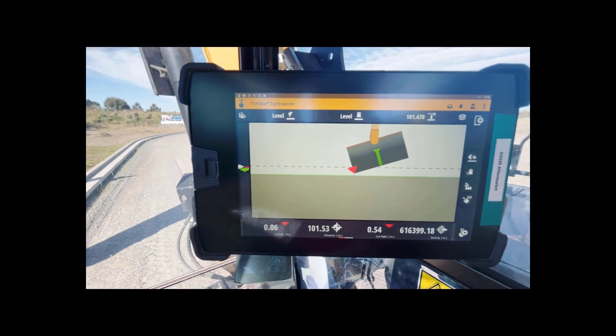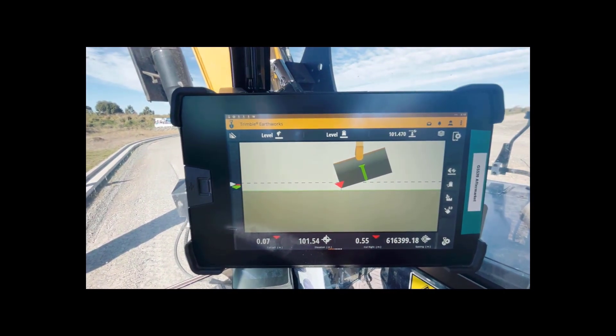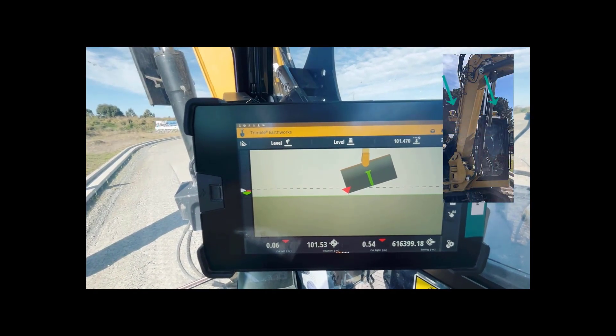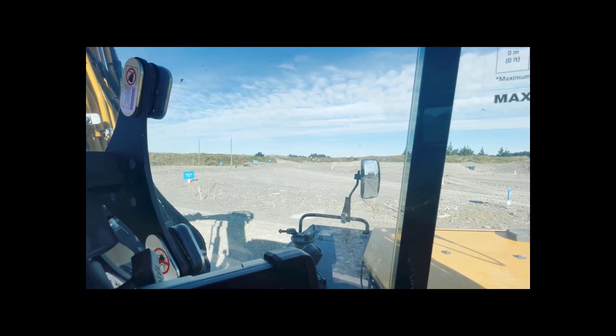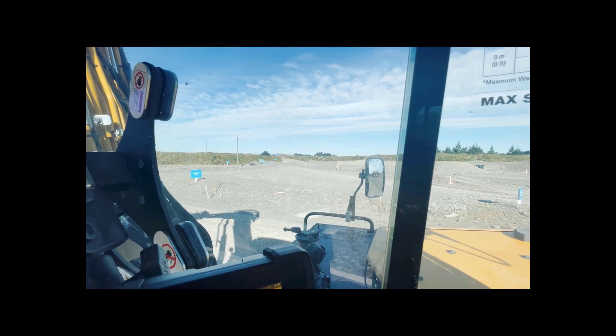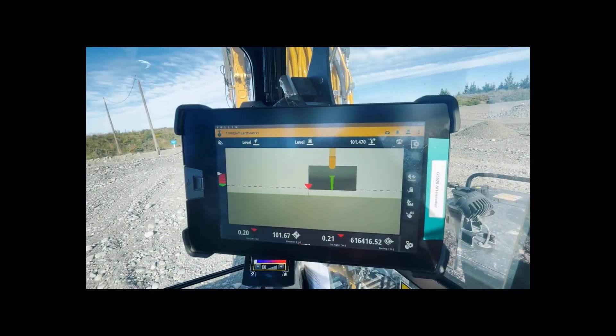The heights are all quite close so that image is a bit squashed together, but now we're set up and ready to go. The beauty with GPS is that I can just move my way over there and I'm ready to go. I don't have to catch the laser - the system knows where I am because of the GPS. I'll just walk over there and we'll get going.